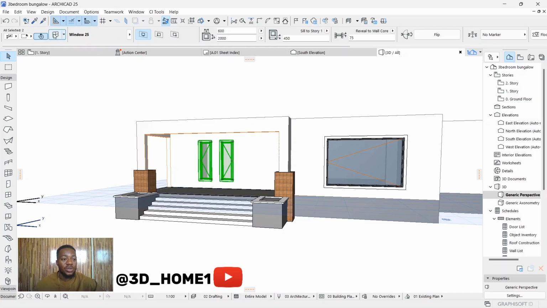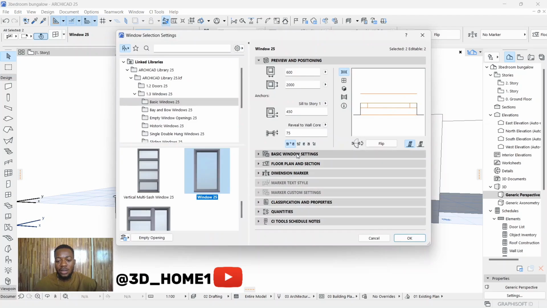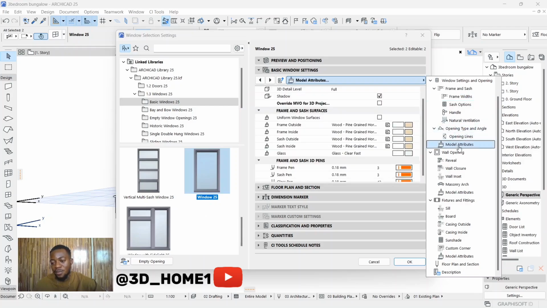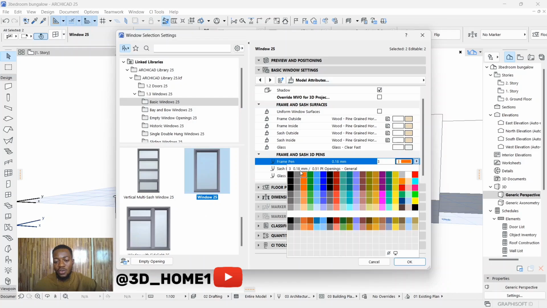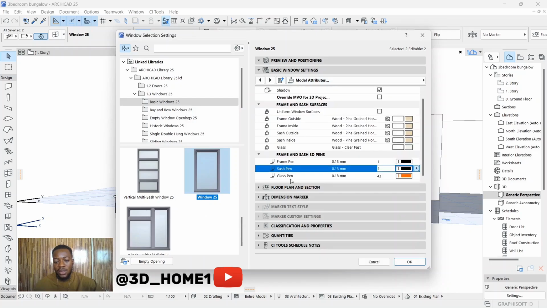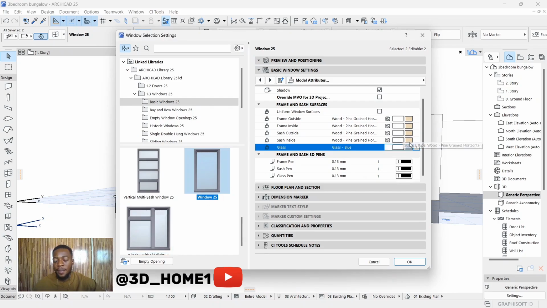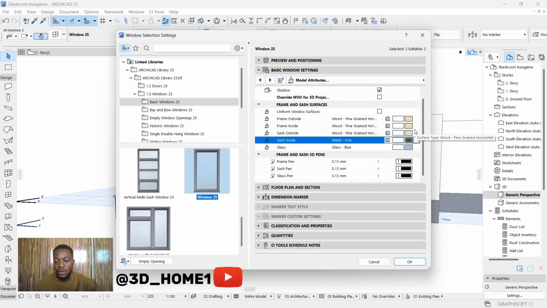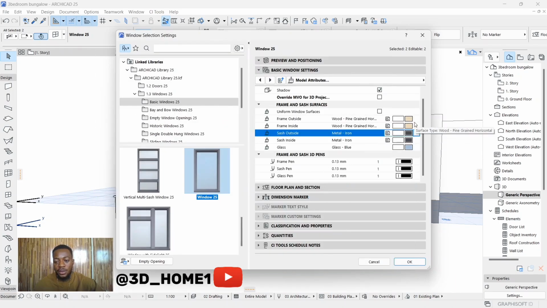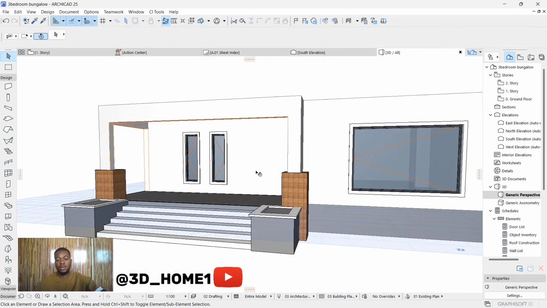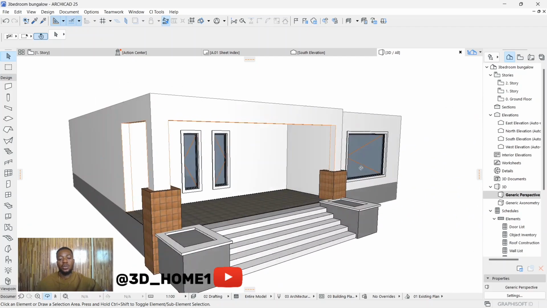Just click the two windows, go inside under this basic window setting, click on this one, and then under model attributes, change this one to black, to dark color, this one to blue, and then change this one to metal iron, this one metal iron, this one metal iron, this one metal iron, and then click OK. So you can see everything is coming out there.